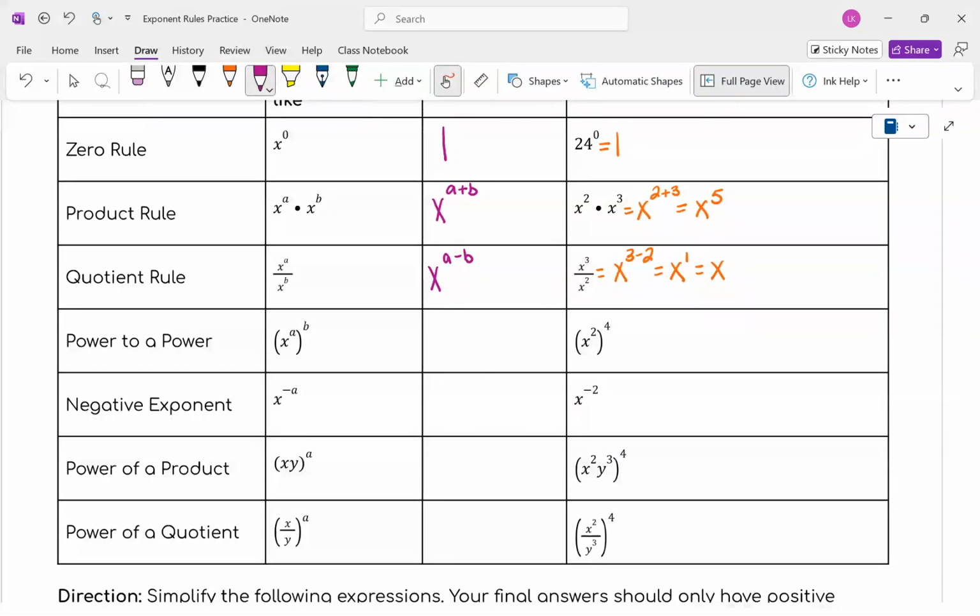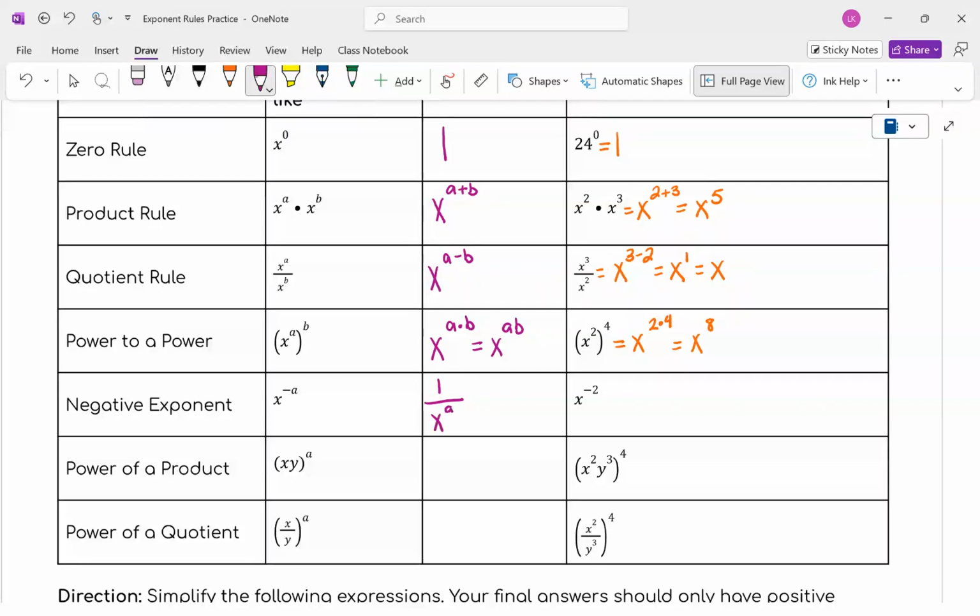So we'll add that in if we need to in any of our examples here. When you have something being raised to a power and then raising it to a power again, this becomes x to the a times b, or you may just see this written as x to the ab. So if you have x squared to the 4th, this is going to become x to the 2 times 4. 2 times 4 is 8. Clean it up as much as you can. You don't just leave it as 2 times 4. That's weird.